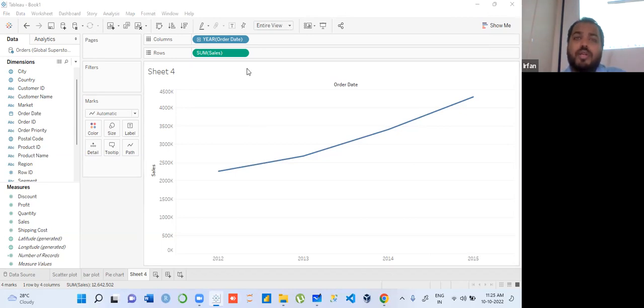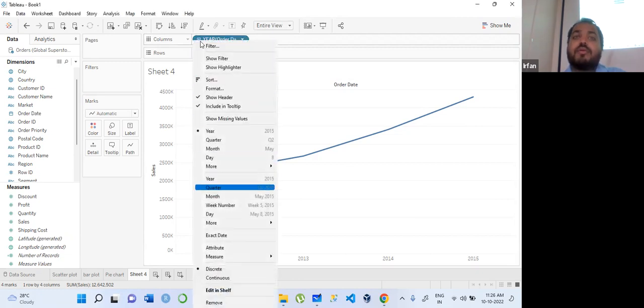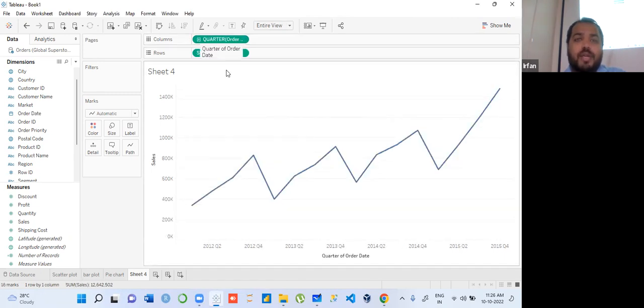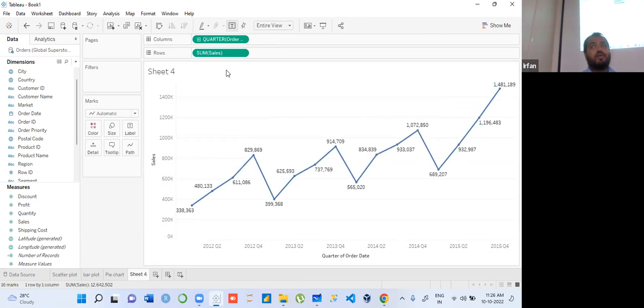Now guys, your order date is coming in blue color. Can you convert to green? Drop down and click on here. And click on plus sign, it becomes continuous. Take order wise. So looking at this pattern, as per the time series, how many components do we have? Trend, seasonal, cyclical, random.